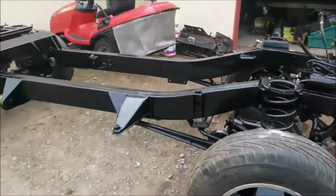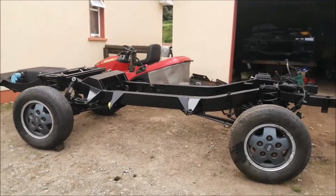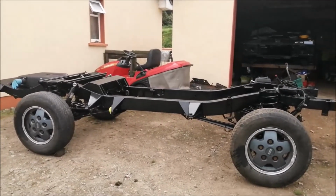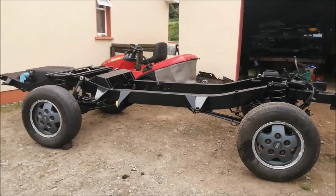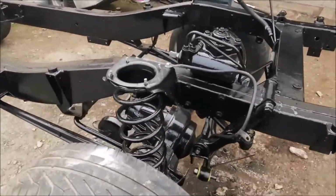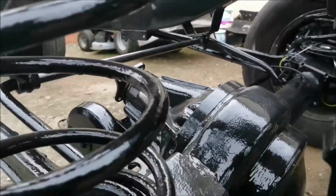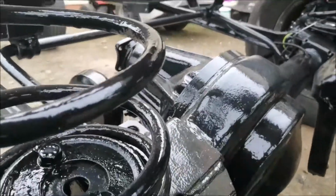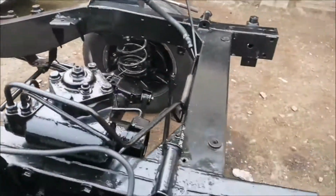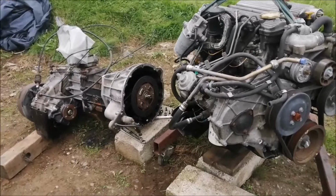Let's have a look at it from a distance. Looks great actually from a distance, doesn't it? It's solid. You've got to imagine it's about 7 or 8 inches higher than it should be sitting, because there's no weight on it. Once the weight goes on it, it'll come right down. The bump stops will be only 5 or 6 inches from the axles. It has all new bump stops on it, as it happens. You can see the distance between them. That's a long way, but it's all got to be taken up once the engine and gearbox are in. That'll be okay. So there we are. Order some more parts. See ya.